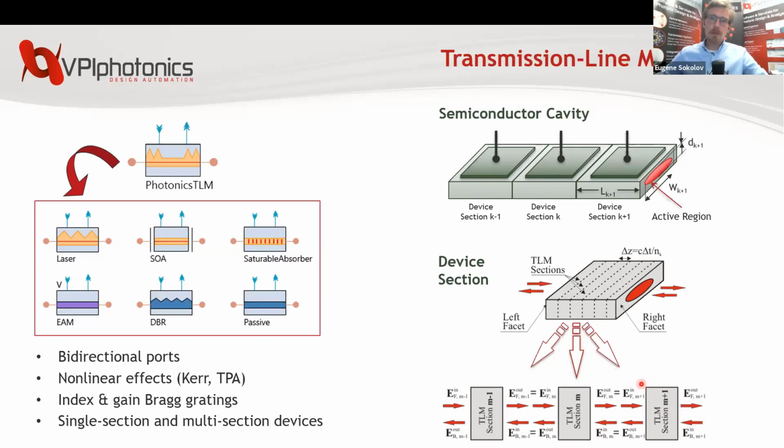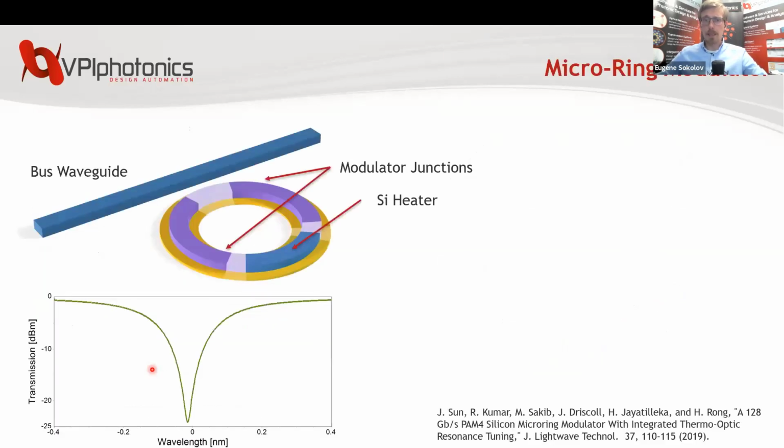This model allows for description of dynamics in semiconductor devices, including non-linearities and carrier and photon dynamics and spatial hole burning effects in lasers and amplifiers. So one can also study bidirectional effects, for example, of light backscattered into the cavity. And this implies some specific simulation approaches, and Jim will talk a little more about that.